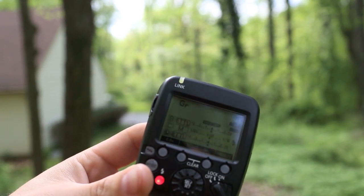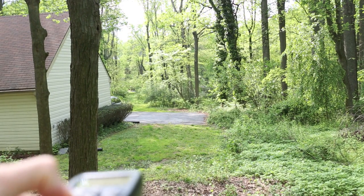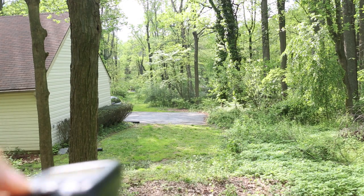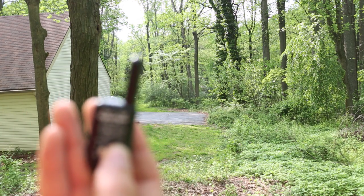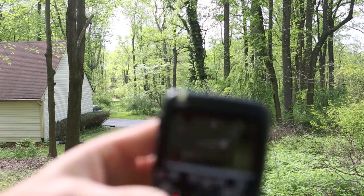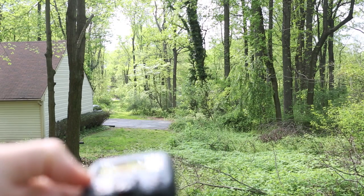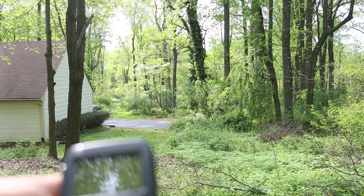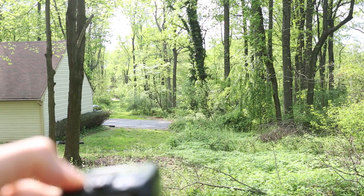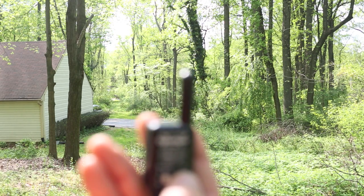Still says I'm linked, so give me a test button. And I can't really see the flashes too well anymore, but it's going. Holding it flat, it's going every time. And so is the CyberSync. And again, it still says I'm linked. As you can see, make out the green, it's blurry, and when I hold it flat, oops, pushed the wrong button there. When I hold it flat, it is going every time. Cool. And let's try the CyberSync.